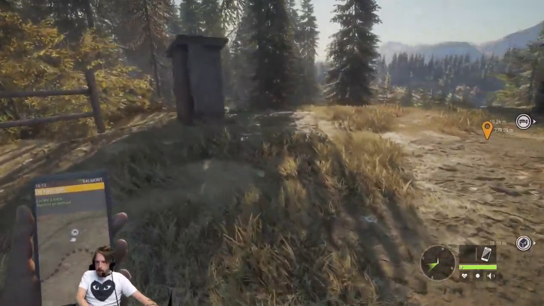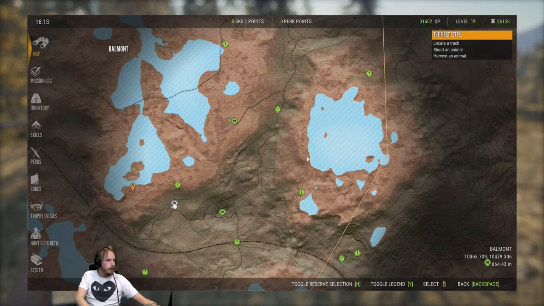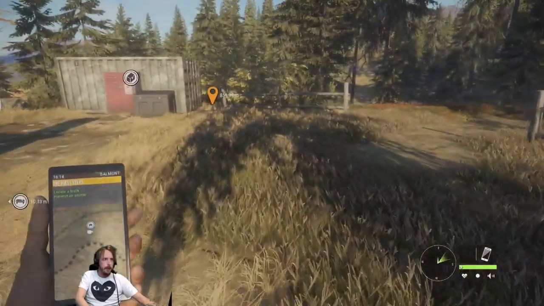go to the big circle shaped lake on your right. Alright, let's see. Oh, you're probably in this one, right? Alright. Ooh, it's far to go though, but alright, let's check it out. Sounds like a good idea.